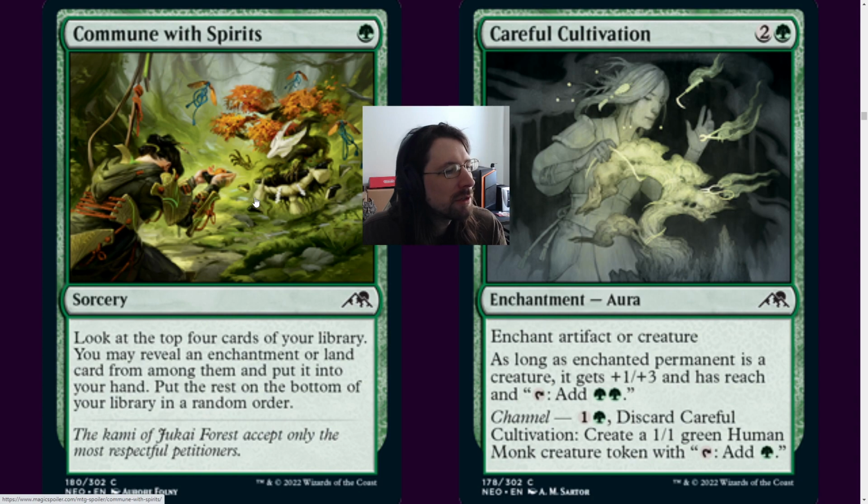Commune with Spirits here. It's just 1 green mana. Looks at your top 4, and you get an enchantment or land, and the rest go on the bottom. It's not terrible. It's like a little tutor. If you've got an enchantment deck in general, it's probably going to be a guaranteed hit. But that's really only going to be playable in Enchantress decks, I think. Or maybe Shrine decks. It just wouldn't be bad as like a one-of.